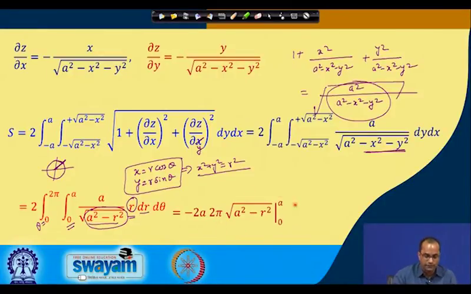And now, if we substitute this limit, the upper limit here will give us 0, and the lower limit of r set to 0, we will get here simply a with minus sign. So, this minus minus will become plus, and the answer would be 4 pi a square, and that is exactly the surface area of this sphere, which we already know. But with the help of this double integral and with the help of the polar coordinates, we could very easily compute this surface area.